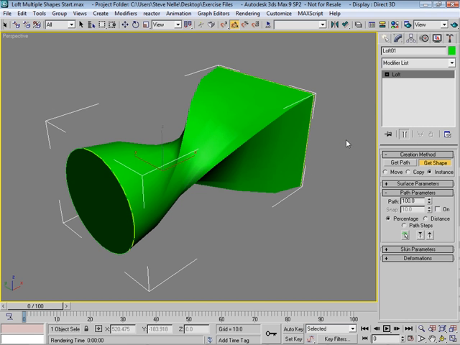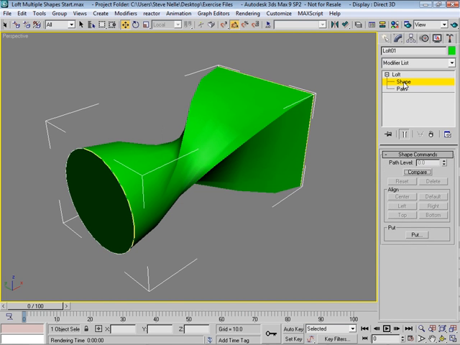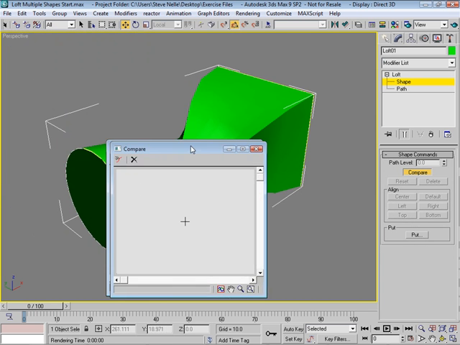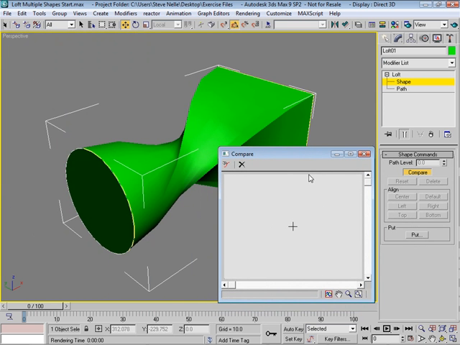I want you to go to the sub-object of the loft. Click on Shape. Now, there's not a whole lot of commands in here, but one very important one is called Compare. Let's go ahead and click on this. Now, the dialog box that comes up, let's go ahead and move this kind of off maybe down to the lower side here. This dialog box is going to allow us to load the two shapes we have along the path, the circle and the rectangle, and then be able to compare where each shape's first vertex is located.